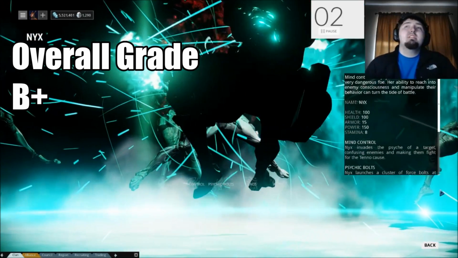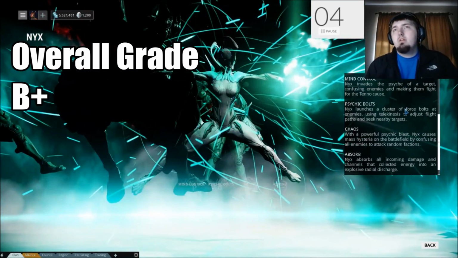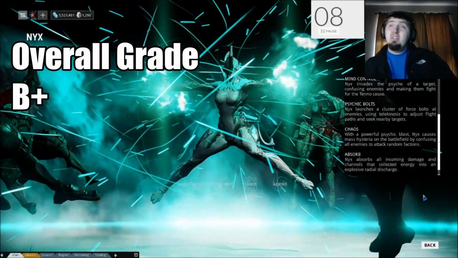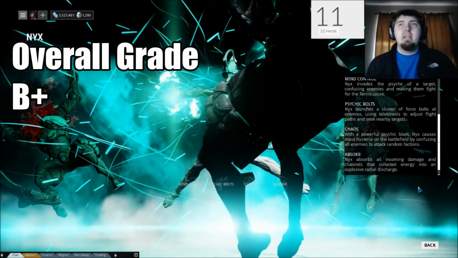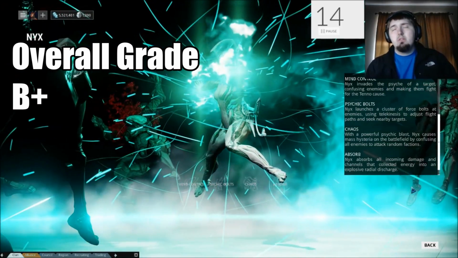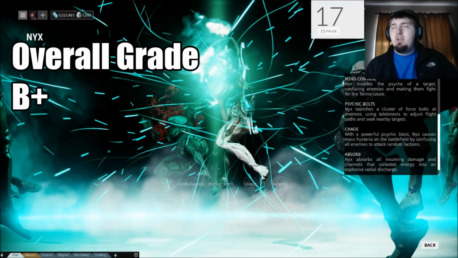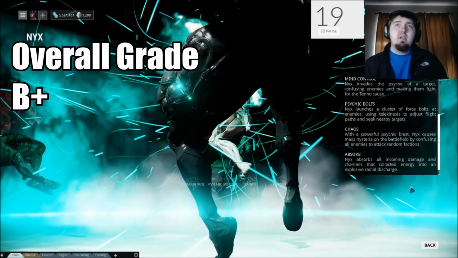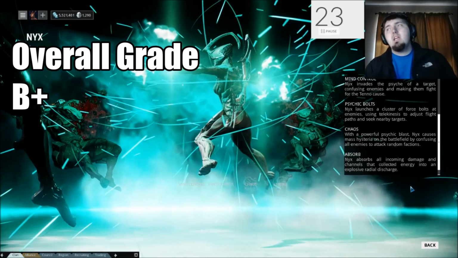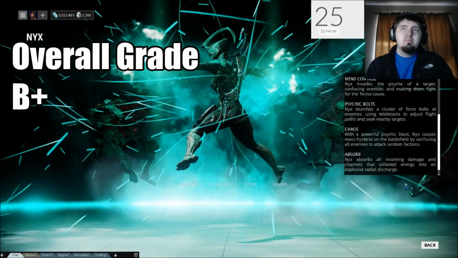Nyx, having been recently dethroned from her crowd control goddess days because Loki has received her chaos inside of his 4. Mind control lets you control one enemy. Super useful, or so you would like to think. The AI of enemies is not so particularly good that they're very keen on helping you or being able to do so. Psychic Bolts is useless.